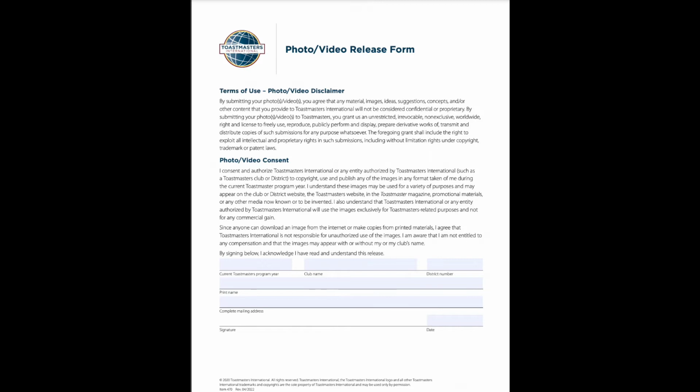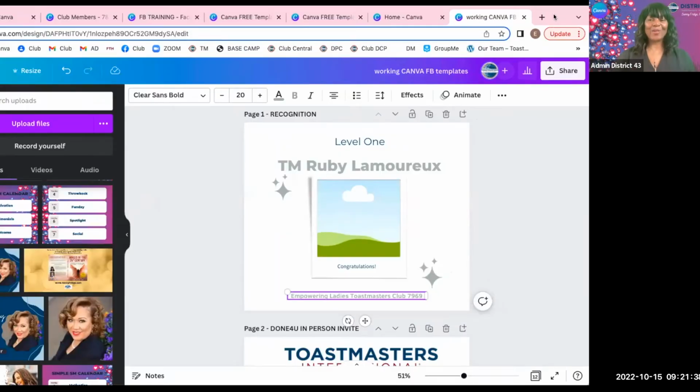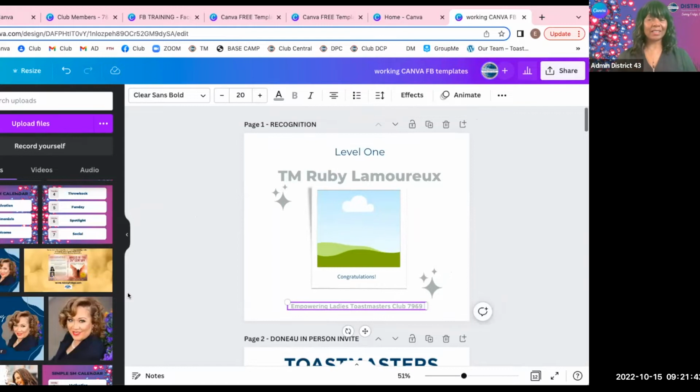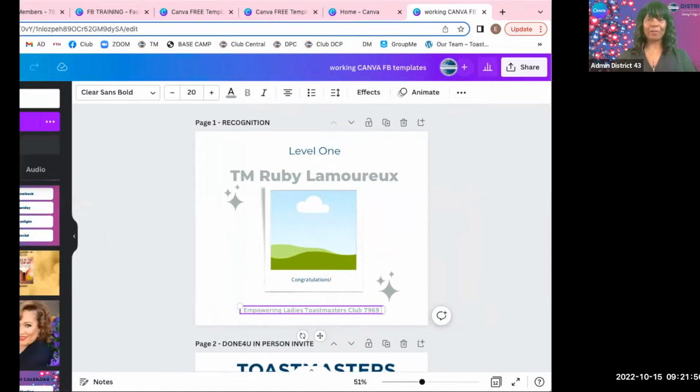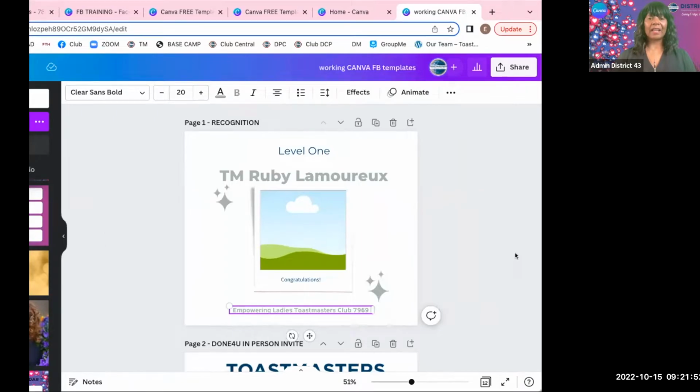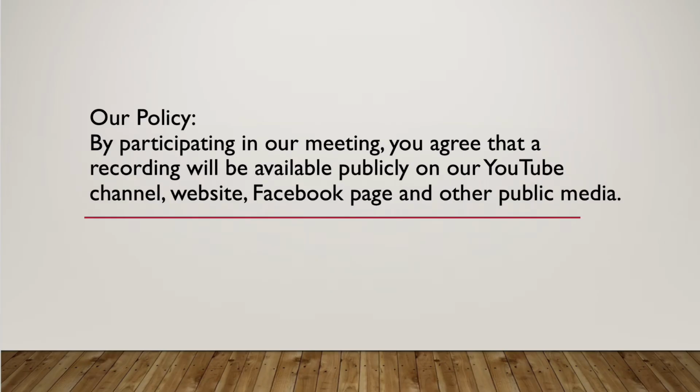One of the things that we do in our club is we have a PowerPoint, especially during the pandemic. And what we would do on our last slide, first we tell people how to mute, how to unmute, then we tell them where to go to the chat, because a chat doesn't start till you click on chat. So you have to click on the chat first, then it will open up, and there are ways to close it and all of that. So we tell people that. Then our last slide has to do with a privacy policy, which I just put into the chat.